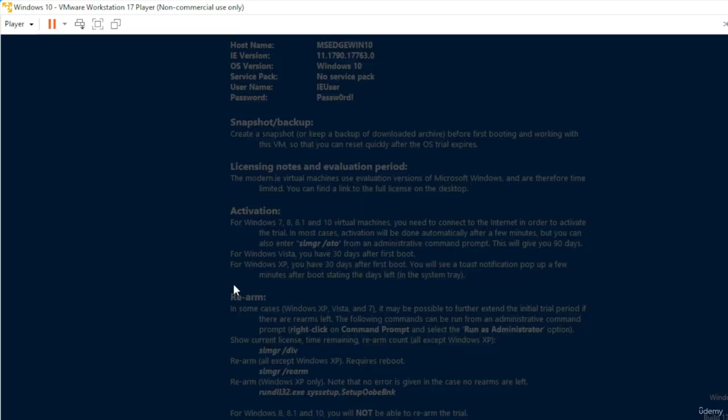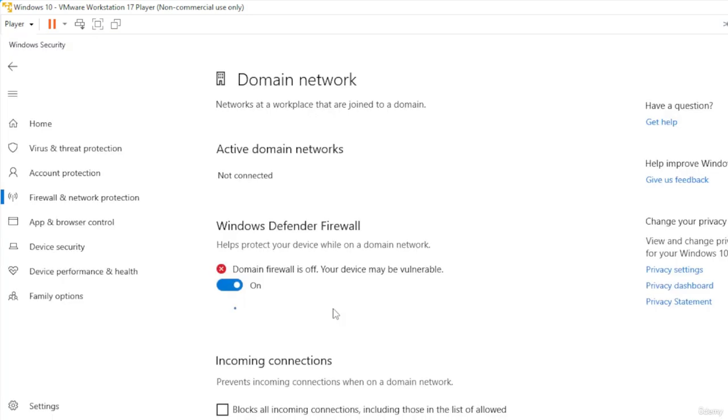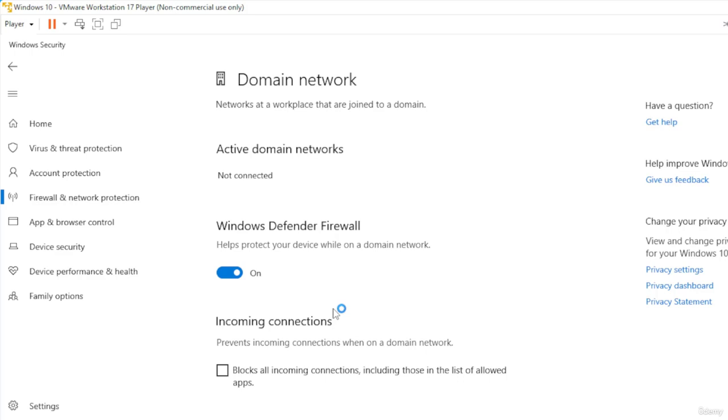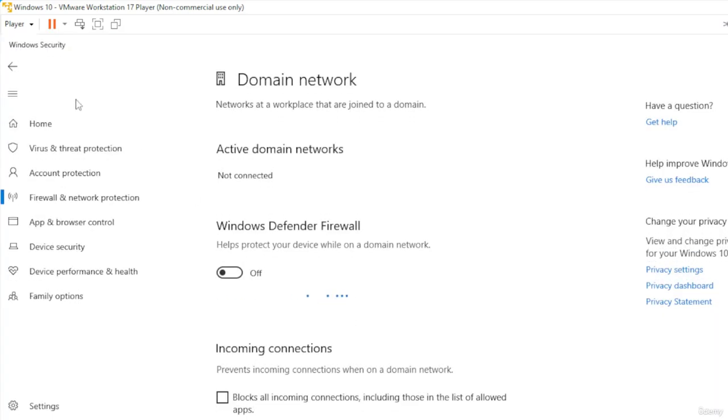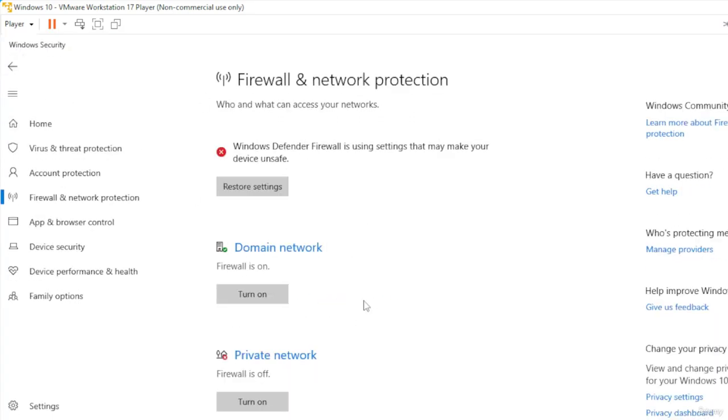If it's on, this is how it's on usually. We do not want it to be on. We want it to be off. Remember that. So make sure that it is turned off. Go back.